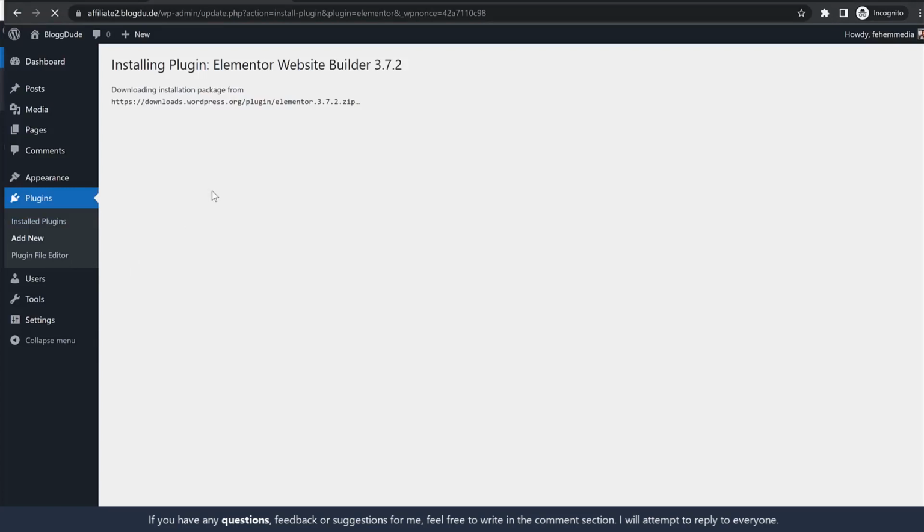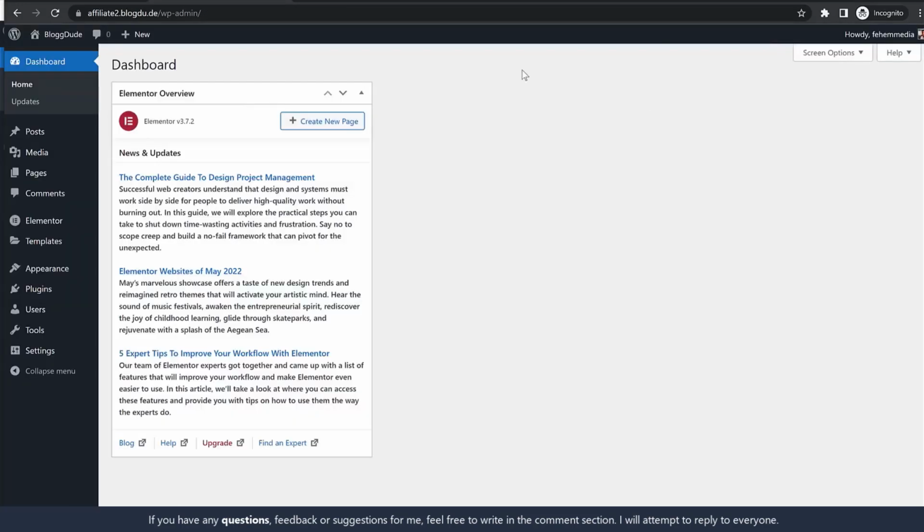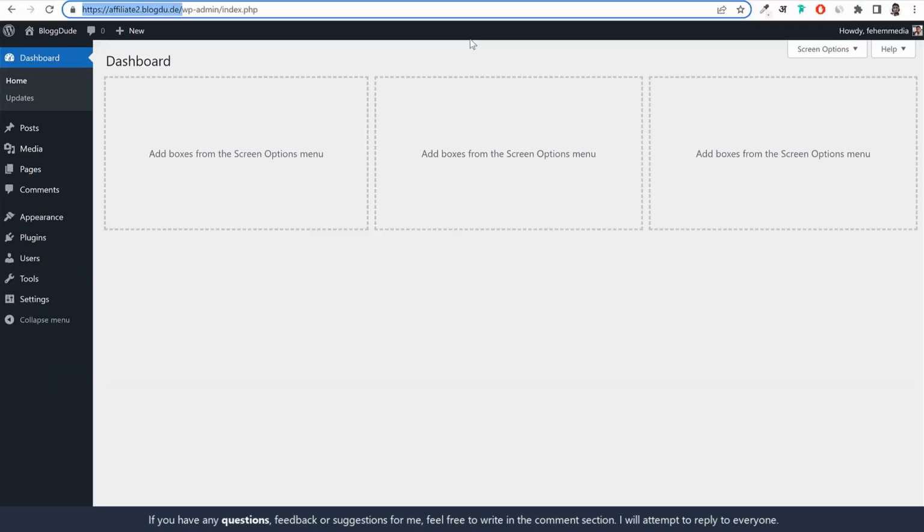And once this plugin is installed, you can go ahead and activate this plugin as well. So you can click on activate plugin and this plugin will be activated. You will see a welcome screen. You can just cut this thing. Just click on this X and you can exit this because this is not really important. Now once you install this plugin, after that we have to install a few more plugins.